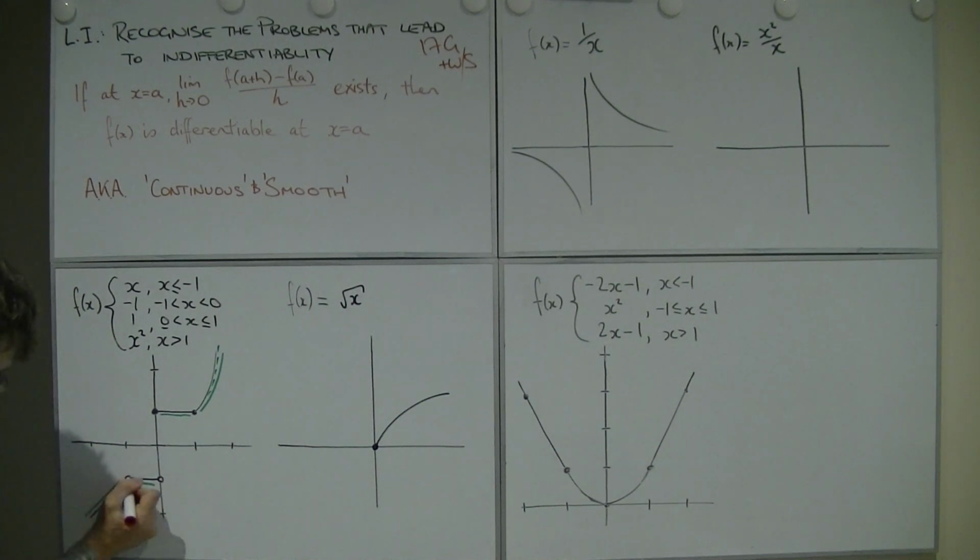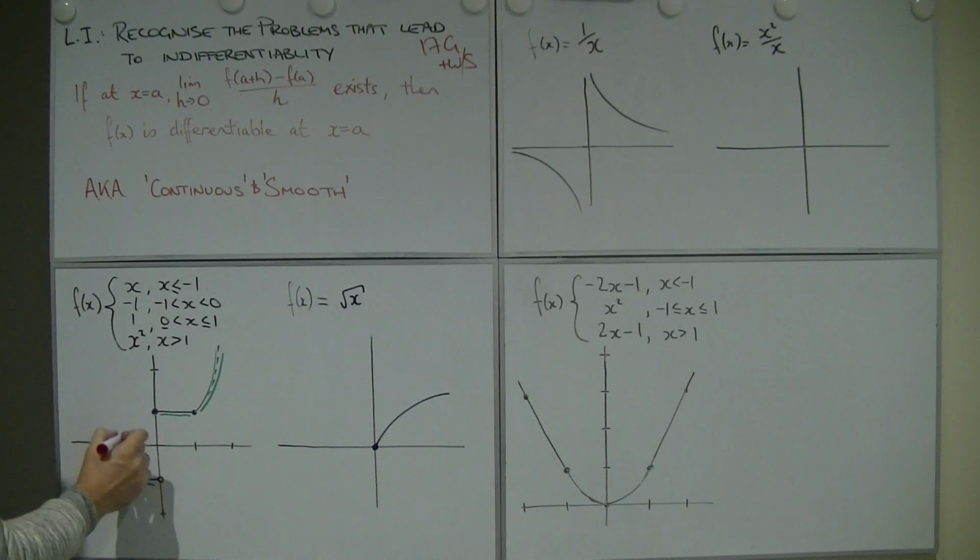Well, I could draw a tangent that way, as with this, but I could also justifiably say, oh, actually, it's going flat here, so maybe the tangent actually goes that way. And then potentially I could even be justified saying, oh, it's just at this point that I'm interested in, so maybe it's somewhere in between. So we're having a disagreement. Whenever you have a disagreement like that, you know that something's wrong. So we are not differentiable at x equals -1.